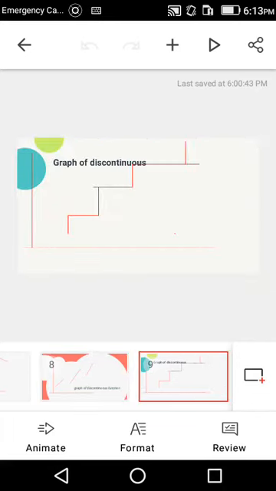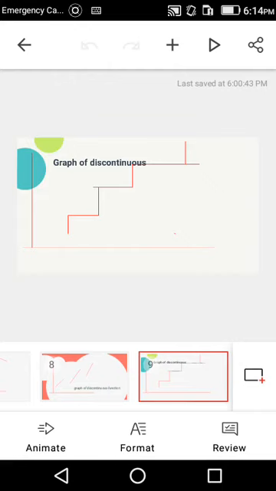And this is also the graph of a discontinuous function. How? You check that if there are jump-like shapes in the graph, first the curve is vertical, after that it becomes horizontal, after that again it converts itself into a vertical shape. You know that if we discuss the slope on the x-axis and the slope on the y-axis, then the slope on the x-axis is always 0 and the slope of the y-axis is infinity. Obviously this is the graph of a discontinuous function, because no graph is jumping from 0 to infinity.